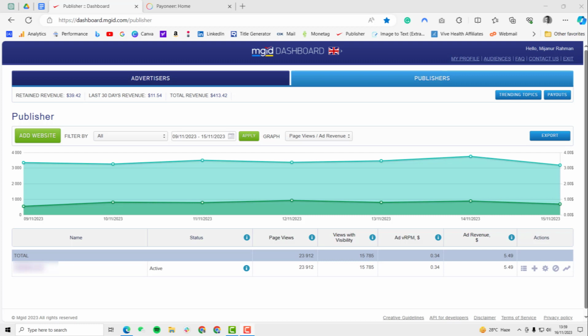So if you log in to your dashboard, you will see an interface like this, and you can see the analytics of your revenue and traffic, how the ad network is actually working on your website. In my case, you see I have earned $413 so far with this ad network. Their CPC is very low, but still, if you are suspended from Google AdSense, then this ad network could be useful for you. Anyway, I will show you how you can connect your Payoneer account to your MGID account here.